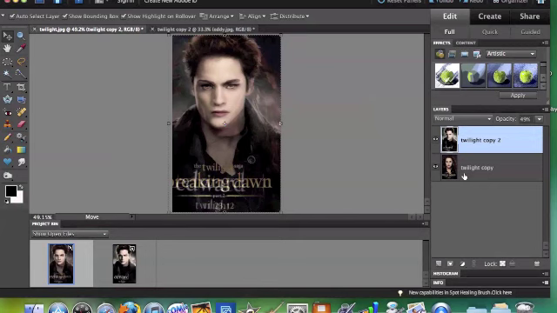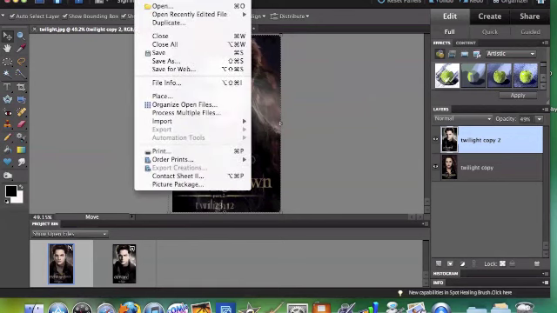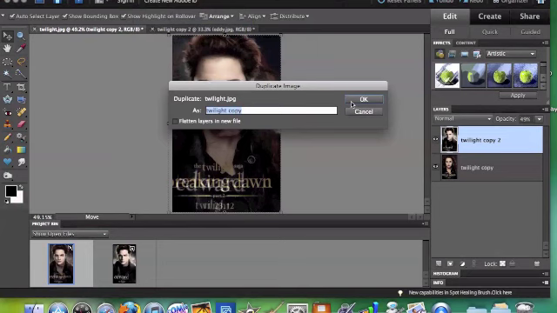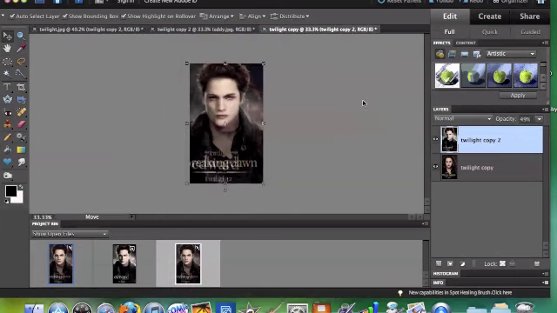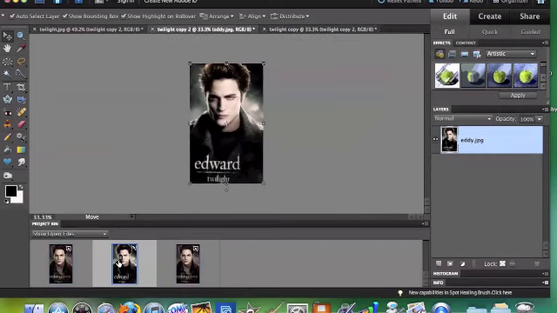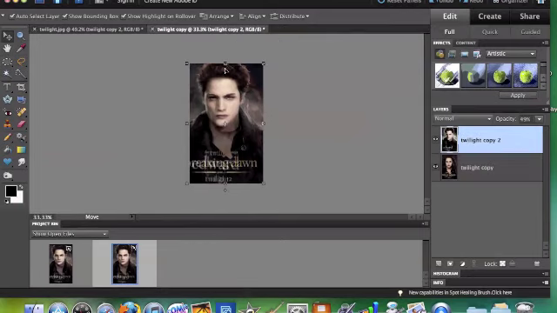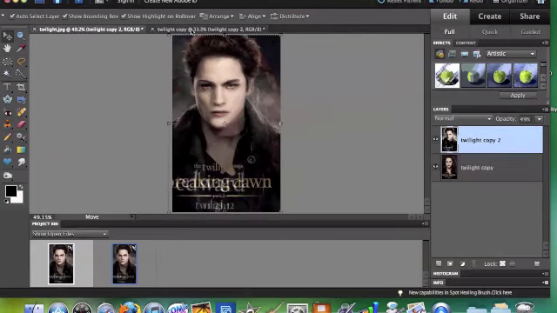And then I'm going to duplicate my file. I'm going to go to File, Duplicate. I'm going to make another copy of this, and this is going to come in handy when doing our face replacement. I'm going to go back to the file that I have with Edward and delete it. Okay, this one has only Edward, does not have two layers. I want to make sure I have two files open, only two files.